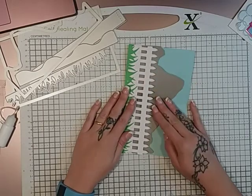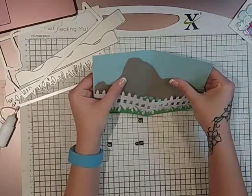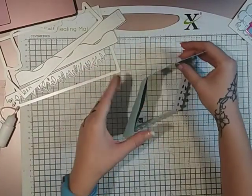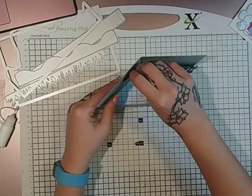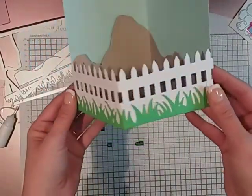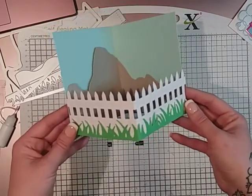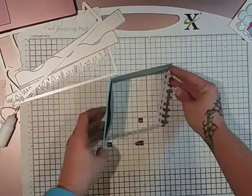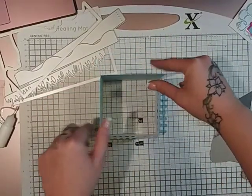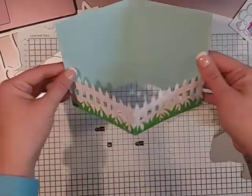Let's just pretend that was in. Let's pretend that was already there. So let's pretend that we're there already. So already you've got a little scene. You could put some clouds in the top, and I think that's really, really, I really love it. Just get that out. And it would stand like that, and that would be a pretty card with, you could put flowers on, but that's how it goes anyway.